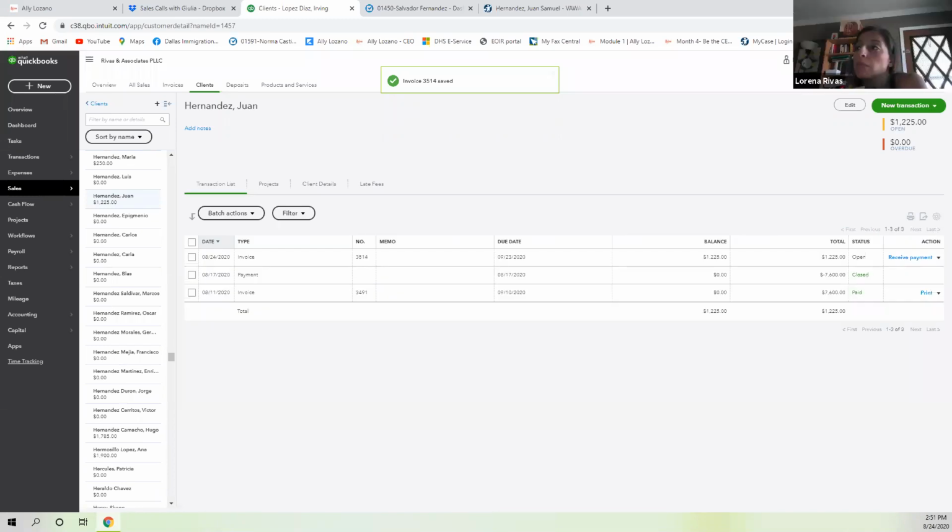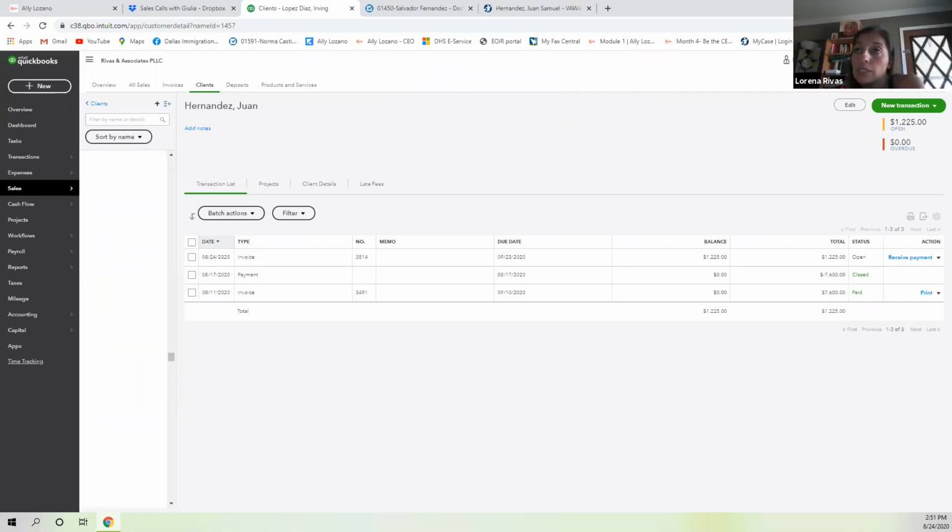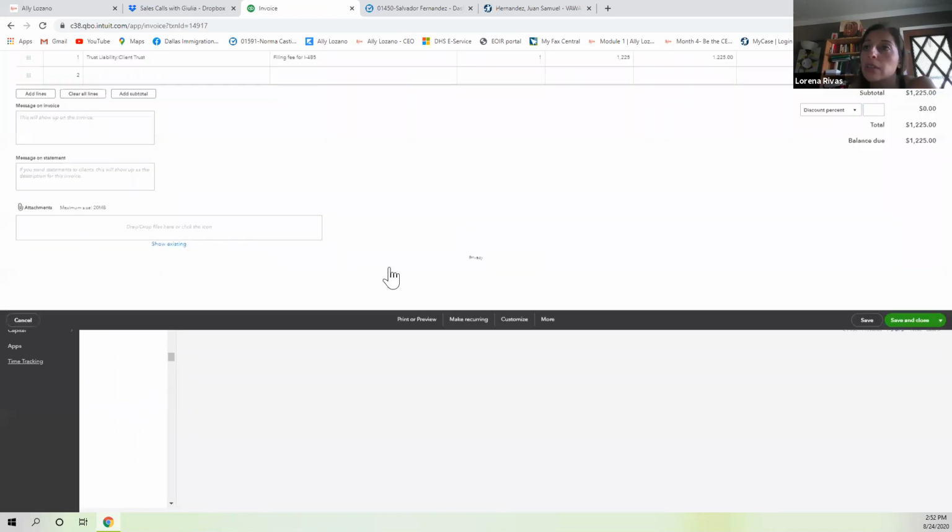This is the only one he might have in the future. But sometimes what the clients do is they'll bring me a blank check and I'm like, well, I can just send this straight to immigration. So that's why sometimes I don't like creating this invoice too early, because sometimes they bring me money orders that are blanks. And I'm like, well, why would I deposit it just so I can write my own check whenever it doesn't matter?